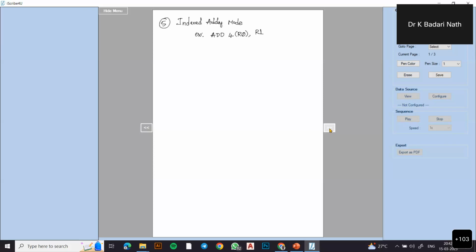Here, the actual memory address: when I say bracket, R0 is what? It's a pointer, but along with the pointer there is a special number, 4. That means I take the contents of R0, which represents some number. Since a number is indicated next to that register indirect, I'll be adding that number, and the total I get by adding the contents of R0 plus 4 is the actual new address. This type of generating a new address at runtime, we call the effective address. The effective address is nothing but the actual address obtained by combining many things. What do I combine here? The contents of R0 plus another number. So I'll put another bracket, and that content will be moved into R1.